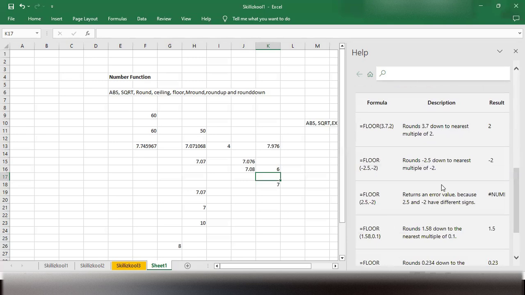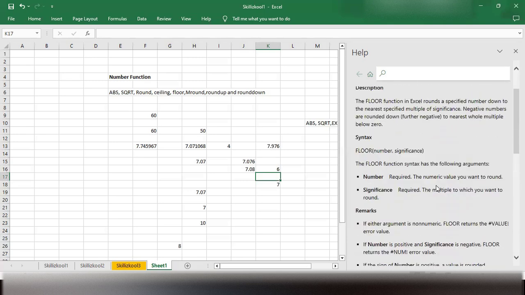So you can explore these examples to understand the floor functions.